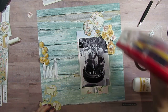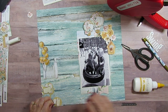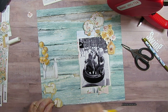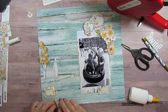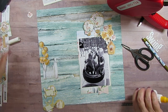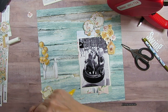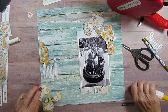Oh, my little chipboard. You know how chipboard things don't want to stick really well. So sometimes even after I'm done, I end up having to glue some of these. So this one is already asking for that glue. And I've got a big glob here. I think it's because I left it just sit here. Oh, and look at that. That one's popping up too. Okay. If it asks for glue, I'm giving it to it.